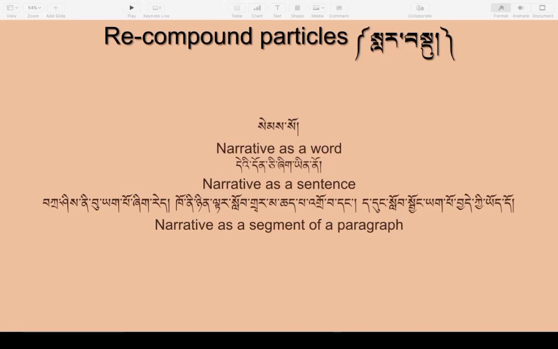But then you want to go and talk a little more about how fine you are or how you're feeling, then you can either state it in a few sentences, where at the end of the last sentence you use the recompound particles. Or if you're willing to talk a lot about how you're feeling fine, then you can end it at the end of the last sentence, in which you will be talking about how fine you're feeling, you know. So it depends on you where you want to place the recompound particles, either after a word, after a sentence, after a few sentences, or after a paragraph.